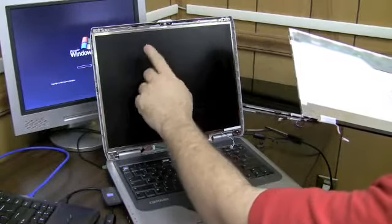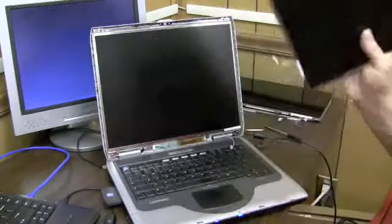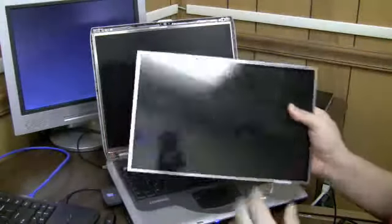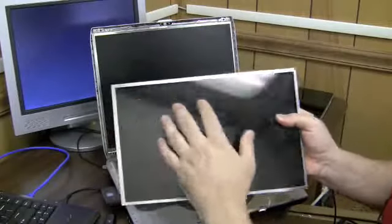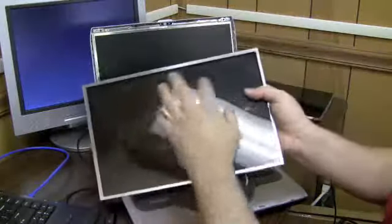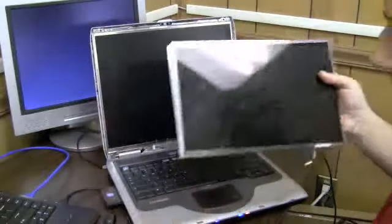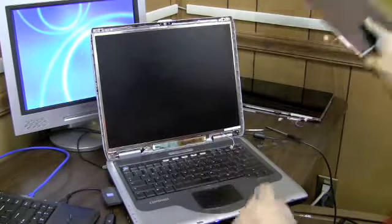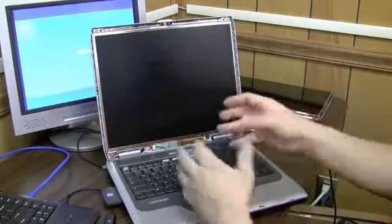It usually ends up right about there on the back of the screen. But we're just testing to see if the inverter's bad or the bulb's bad, so we don't need to do that. We just plug this into the inverter and see if we get some light. Usually on these cracked screens, if the inverter is working, we'll get light. The whole thing will be gray with colors all around it. And that didn't happen. So I tested 2 screens with this inverter. I'm going to determine at this point that the inverter's bad.